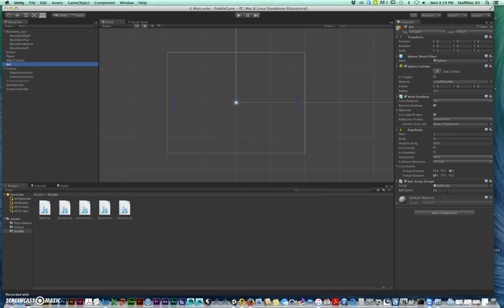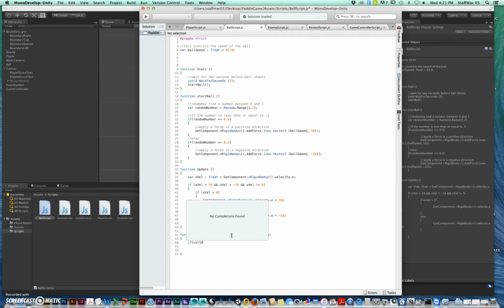So now what I'm going to have it do is say, if colInfo.collider.tag is equal to Player. I put too many L's in there. So if it hits the player, all right, if that's what it hits, I want it to do this.